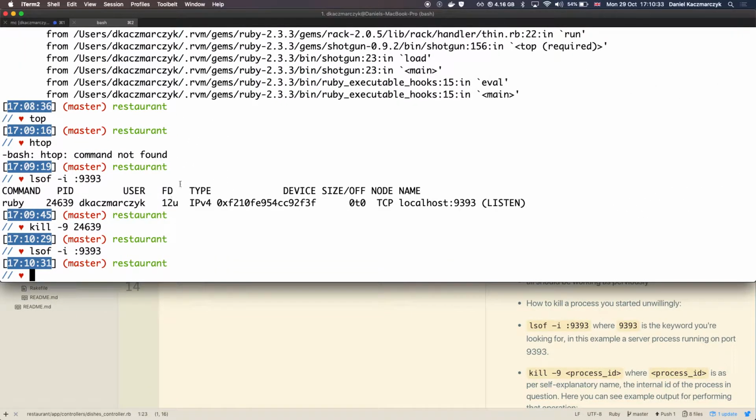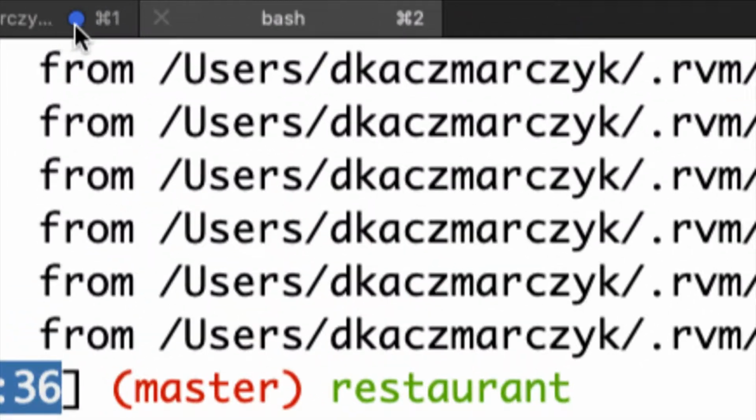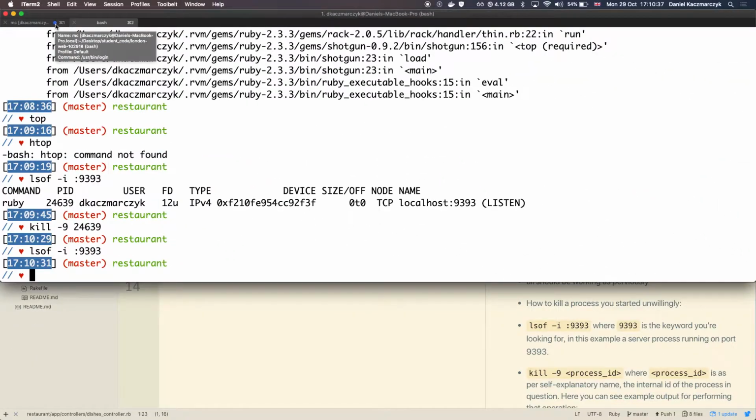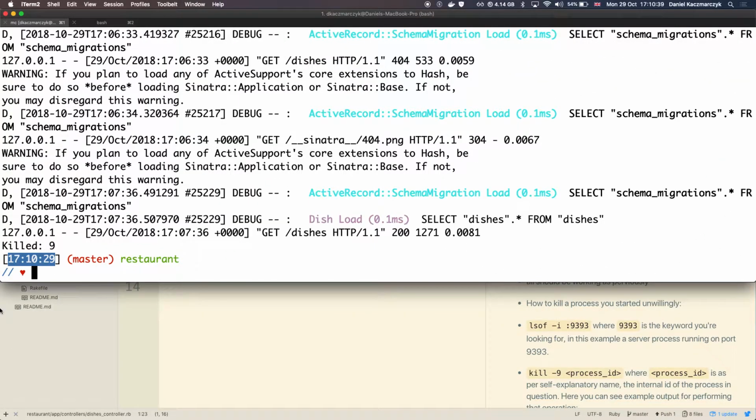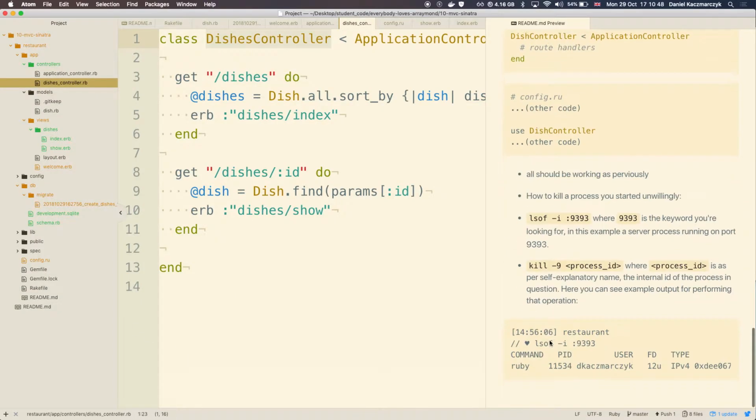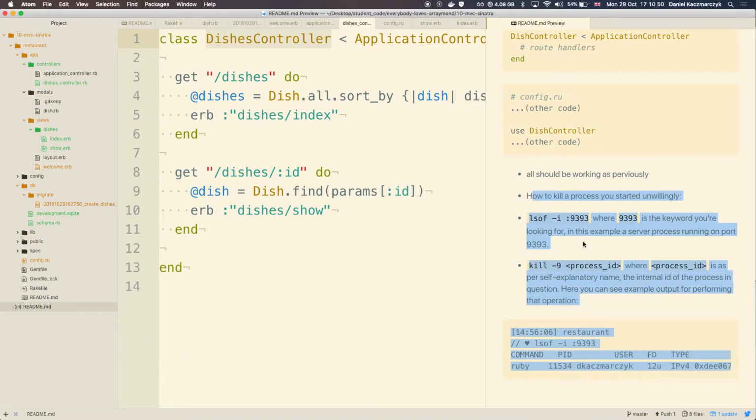You can see there's no such process. Also, this thing blinks with a blue dot and is set to report that it's been killed. So it may happen to you, it may not happen to you. In case it happens, here we go. It's documented on video. You can go back to it. Also, the last bit of the README will talk about it.